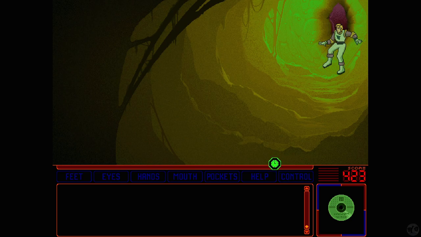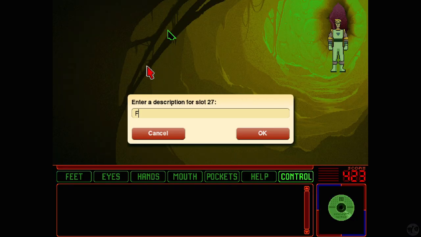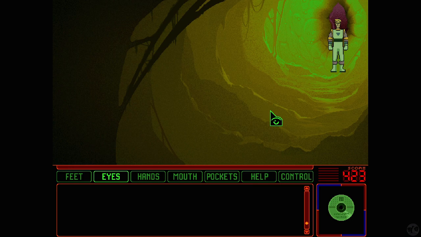Where are we? Maybe I should save. Sounds like a good idea. This is the upper area of the duodenum. Duodenum? Matter preprocessed from the stomach enters here through the pylorus above. It has a lovely bile-colored decor, and for a very good reason. This is the area in which raw processed ingestibles are mixed with a variety of secretions for further breakdown.